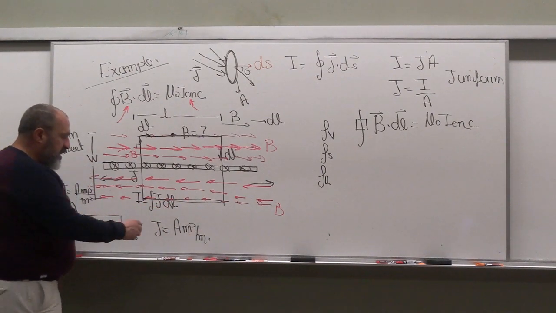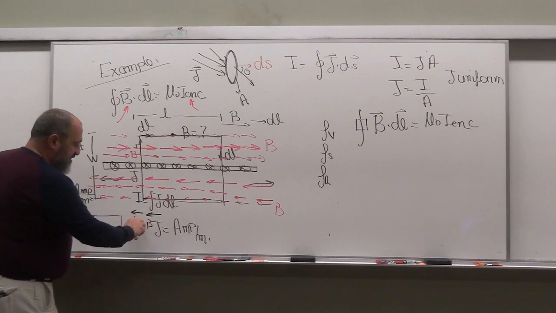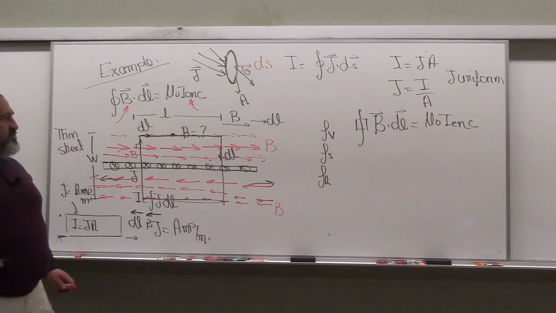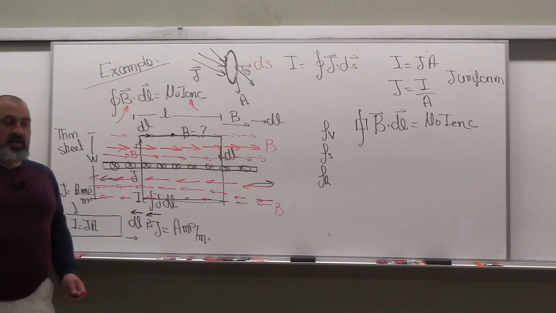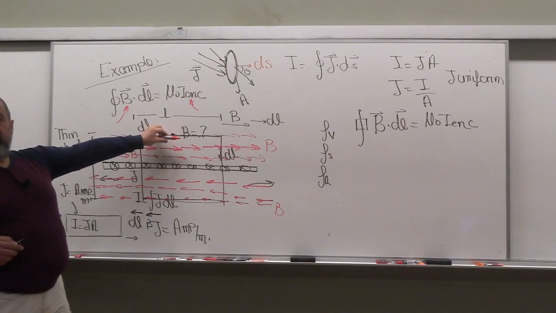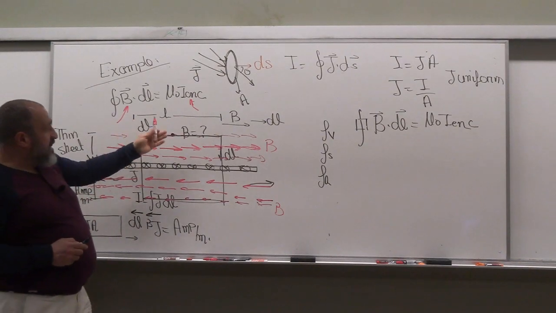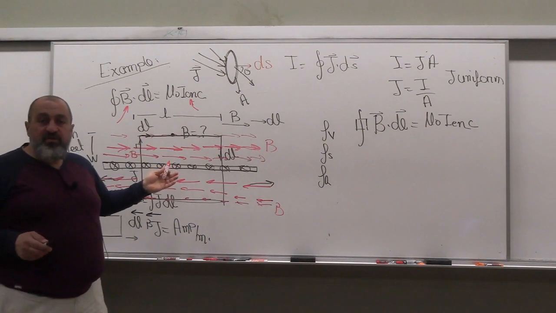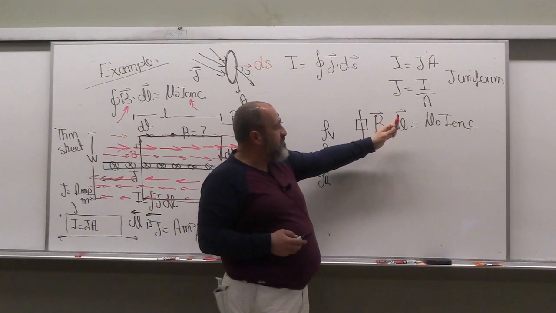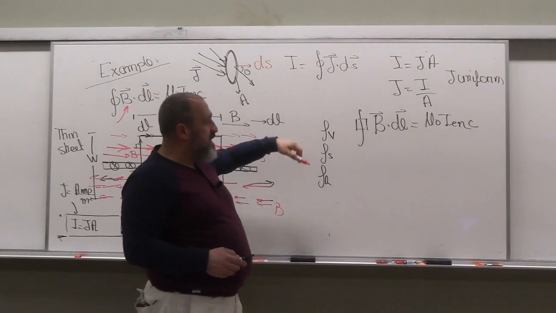And what is it here? Well, look at here. It's not minus B dl. B is this way, and dl is that way. We're taking the loop in this direction, right? We've chosen to take the loop in the direction of the field, right? So B dl here is B times dl integrated over the length. That gives me just BL because B is uniform. The integral is nothing but the sum, B dl plus B dl plus B dl. You take B out, dl plus dl gives you the length. So I got one of those up there, one of those down there.